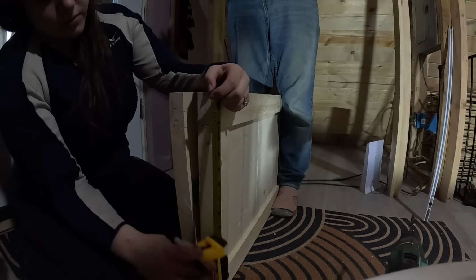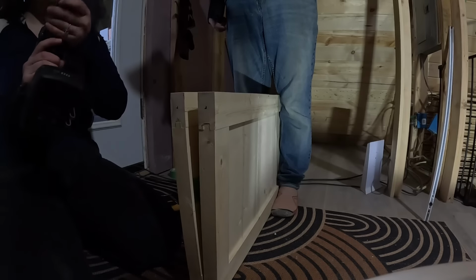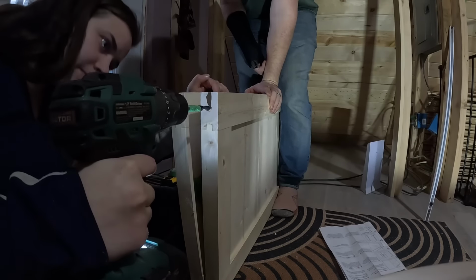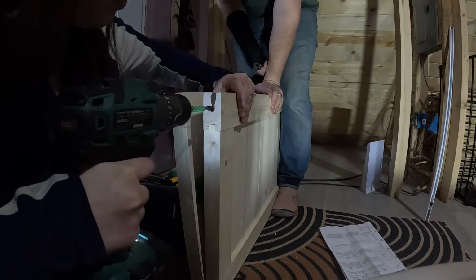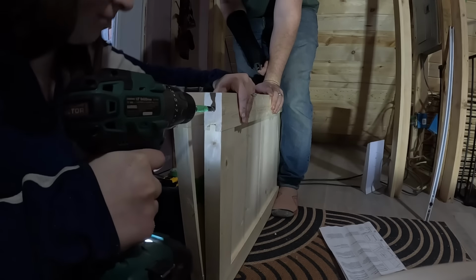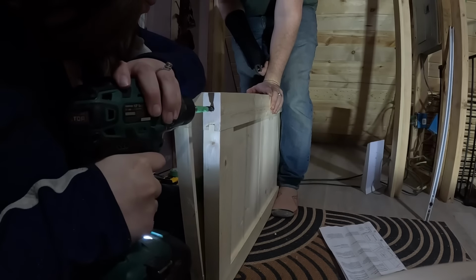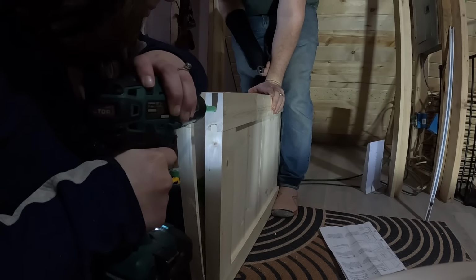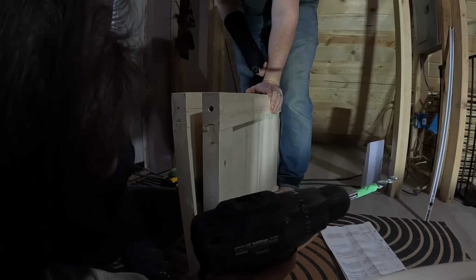Inch and 1/8. And then center it on there. Okay, look at how far that is. Yep. That is a sharp bit. Oh, yeah. It's been so long since we've used a sharp tool. That looks really nice. Next one. Okay.